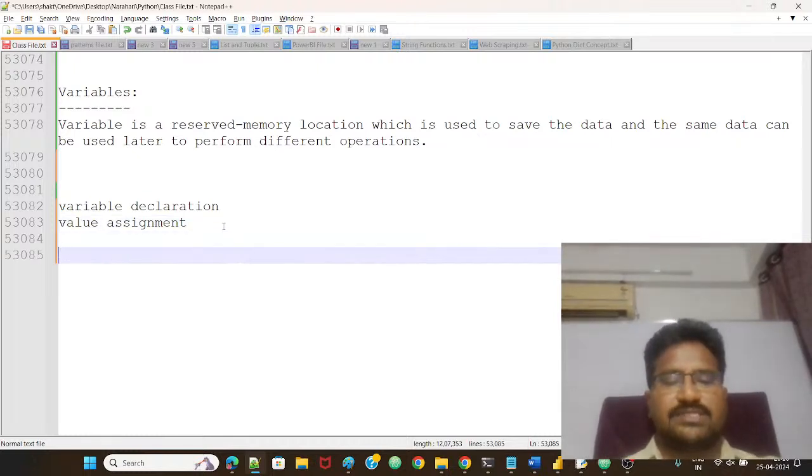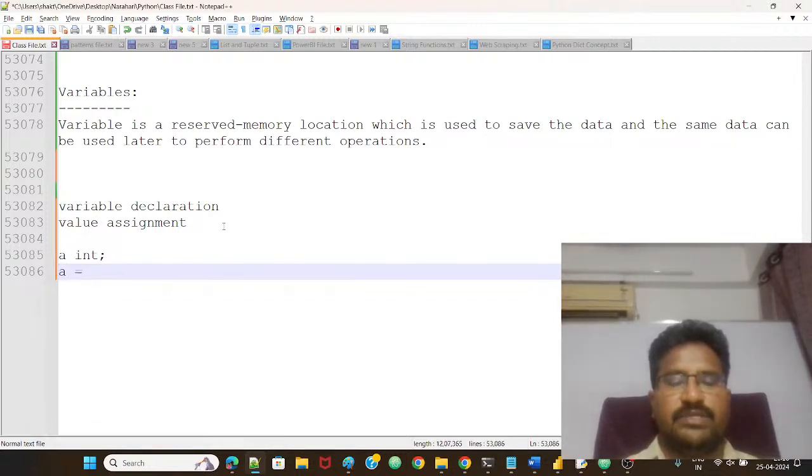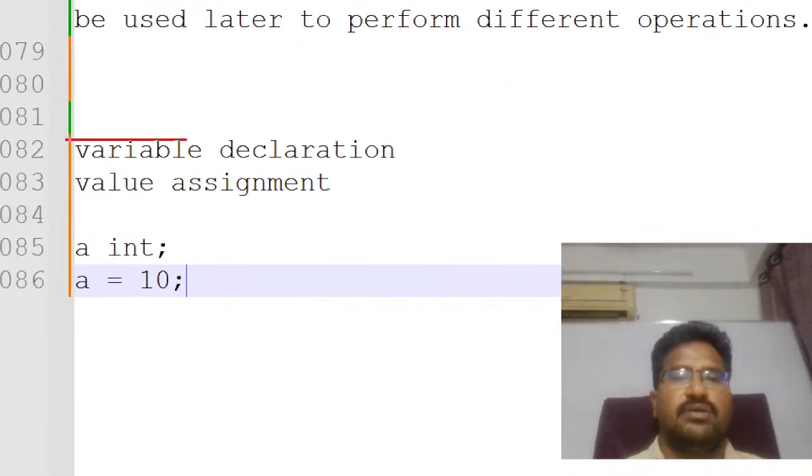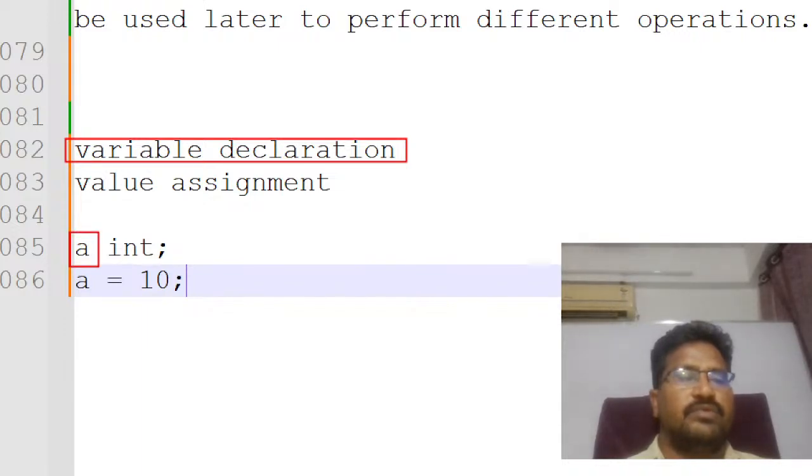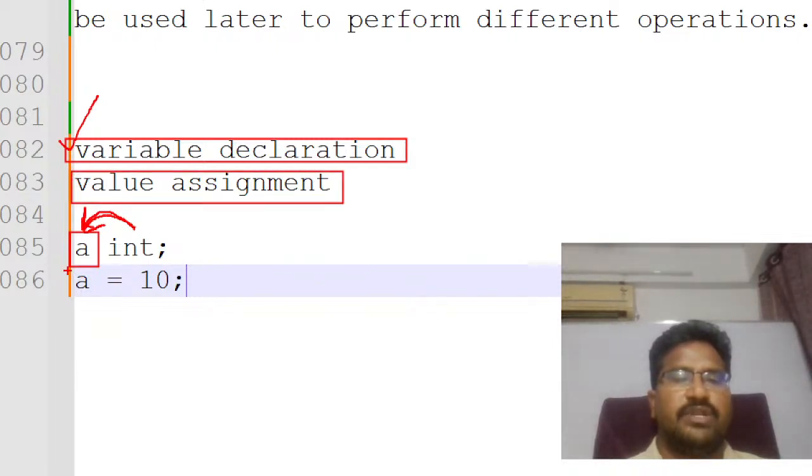Suppose, let's take for example, a is integer, then a will be assigned some integer value like this. Observe: first, variable declaration means we are declaring a variable with a proper type, guys. Once the type of a variable is declared, then that variable must be given a value.